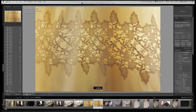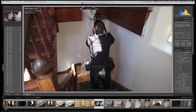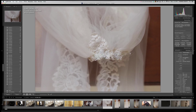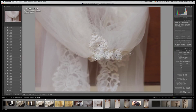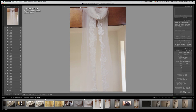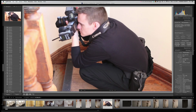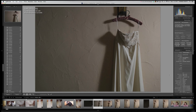I use 2 cameras throughout the day, and I sync the cameras to the computer before I even go to the wedding. That makes things pretty easy for me, so that the time is set exactly and I don't have to try and reconcile that after the fact. It makes things a lot easier for me when I'm editing.